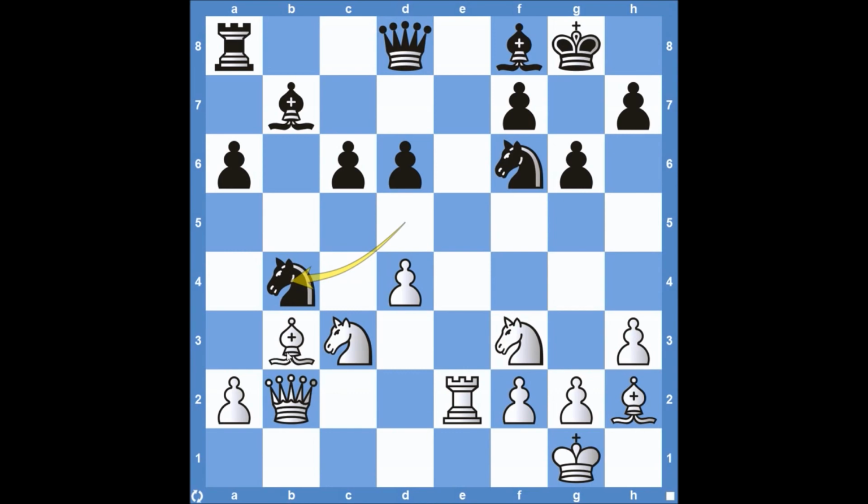Bobby Fischer has the surprise move of bishop takes on f7 check. After the king takes, then the queen can take here on b4. So you always want to look at the threats that you have with your bishop checking your opponent, and then putting material behind that with discovered attacks is always something to be thinking about. That's one of the good reasons that Bobby Fischer has of always eyeing down his opponent's king with his bishop.